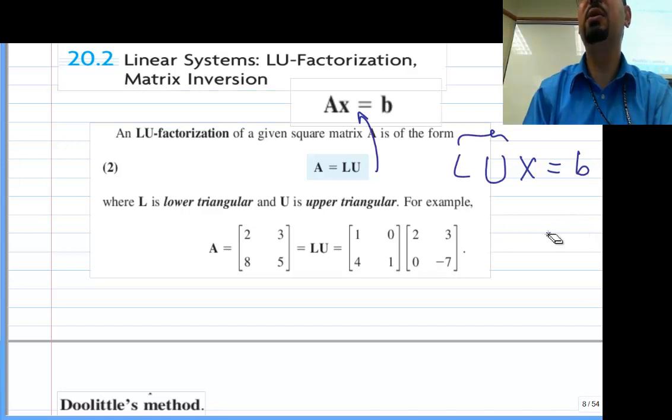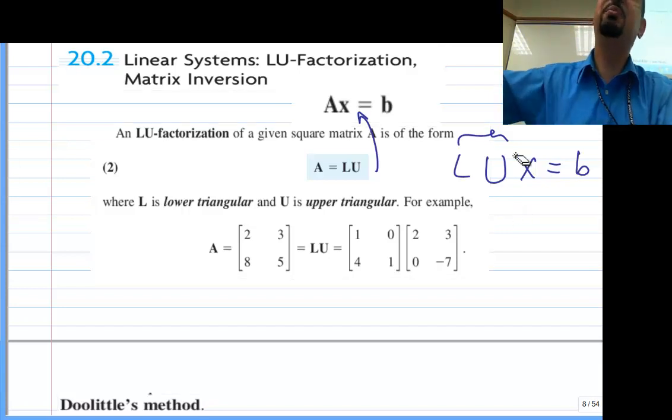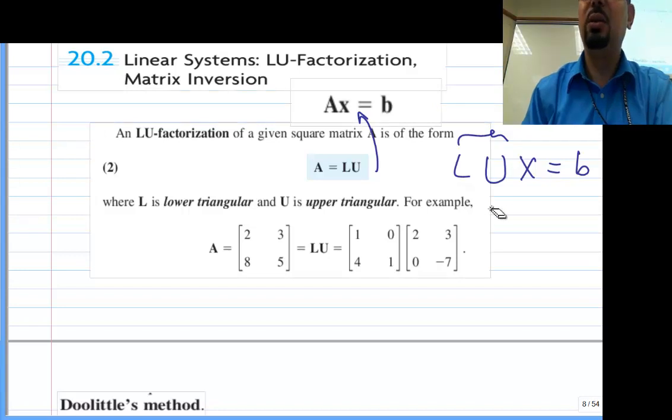Can anyone invent this method for me? The guy who invented this is called Doolittle. So can anyone think like him and figure out how you solve for x? Exactly, that's the job. How to solve for x? Easy. No, that's basically the inverse method. No.